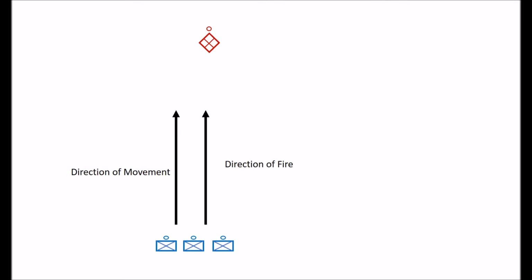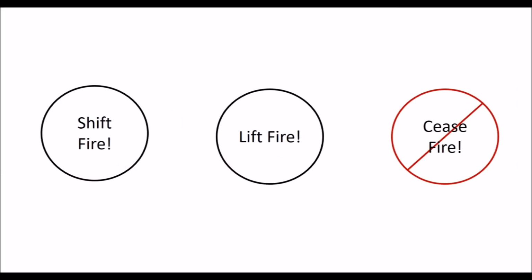Now with this new element, the support by fire element, we're going to add a couple of signals. We're going to add lift fire and shift fire to your signal plan. What you'll notice is I did not say ceasefire. Ceasefire is not a signal that is given to support by fire elements. For military training, ceasefire usually indicates something bad has occurred, that you're shooting on friendly forces, or during a training evolution it means end the training evolution, stop firing altogether, and that applies to everyone. So you don't want to be yelling ceasefire.